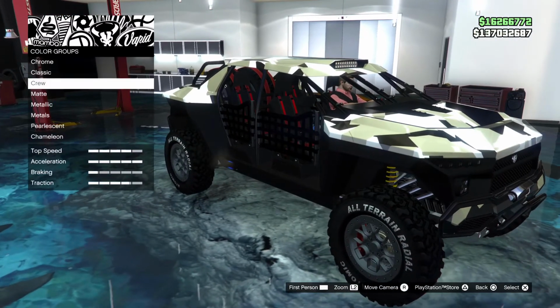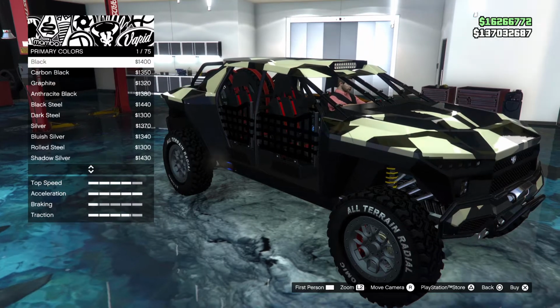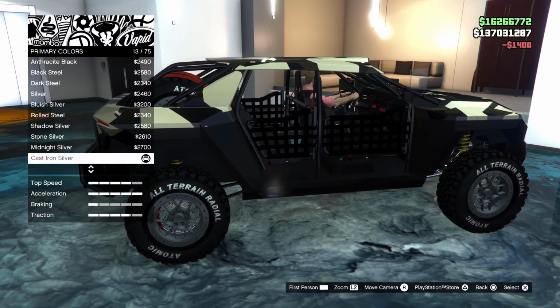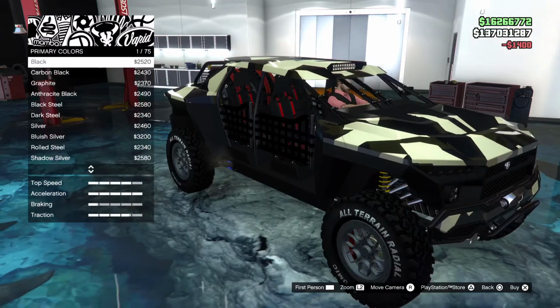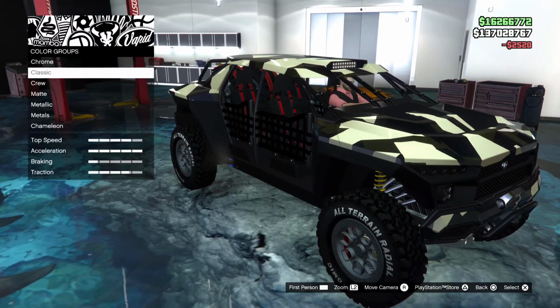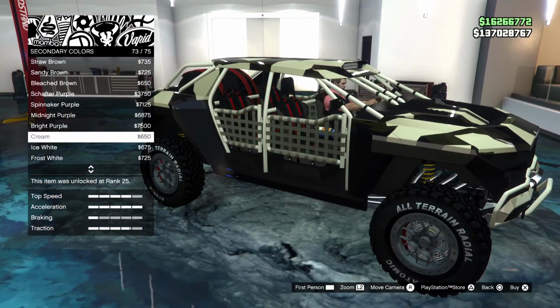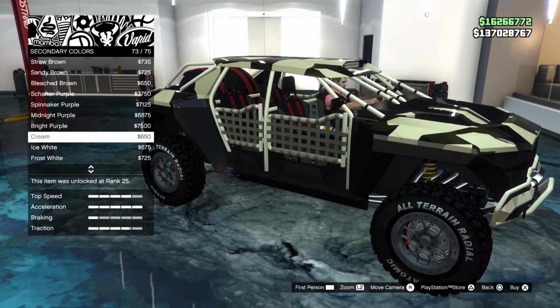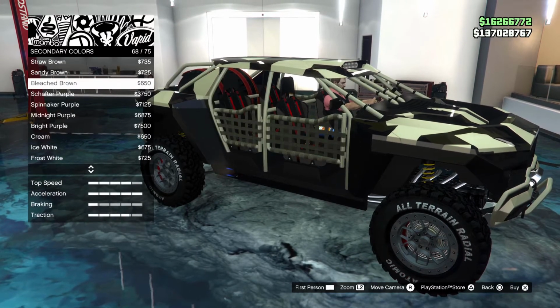So for me, I'm probably going to have a specific white color on here. Black does look really good with the color scheme on this thing, so let's add that to it. Move down to the pearlescent here. Add that black as well, and then the secondary color. So for the secondary color, I kind of wanted something like a tan color on there to match the other part of the camo. So for this, I decided to go with the bleach brown.